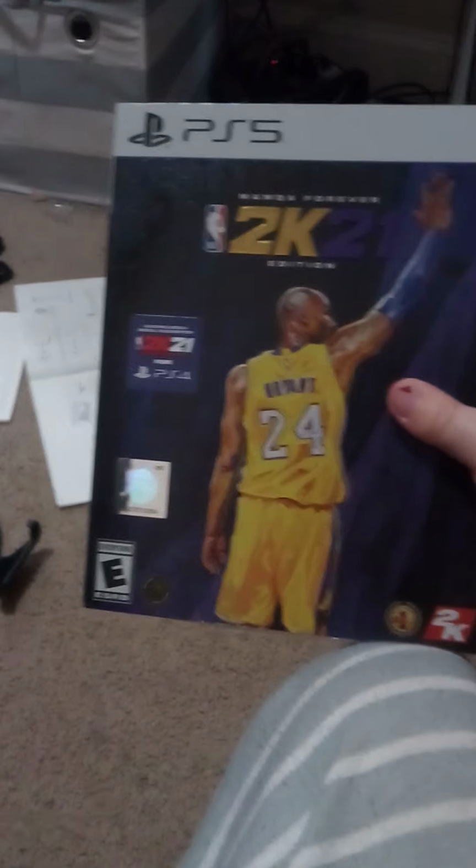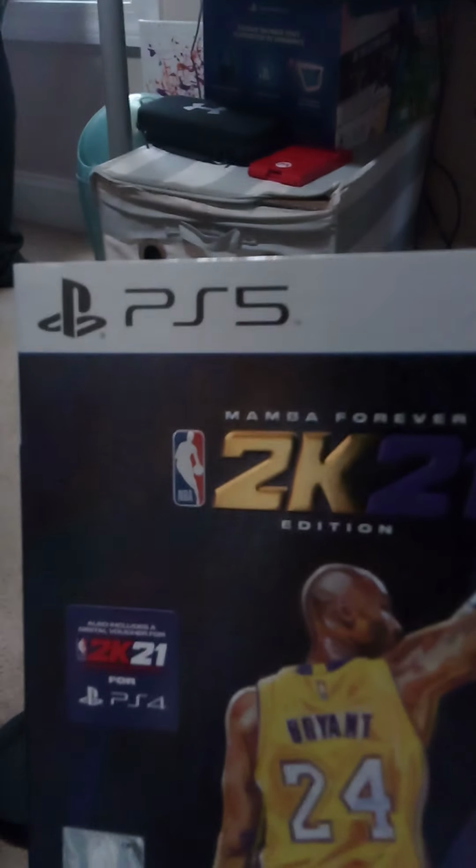So, yeah. Move my Switch. I wish we had a Wi-Fi. I mean, an HDMI extender. That used to be blue, I think. Now it's white because of the PS5.